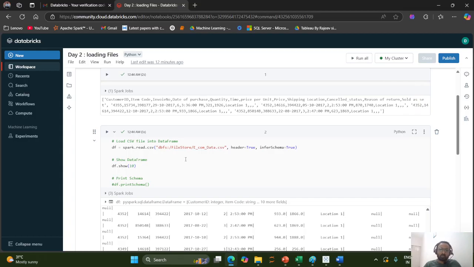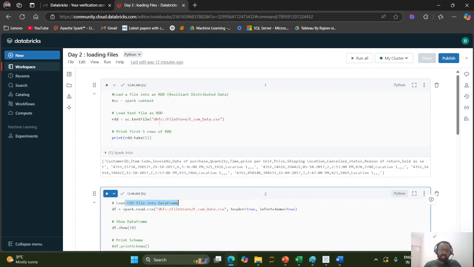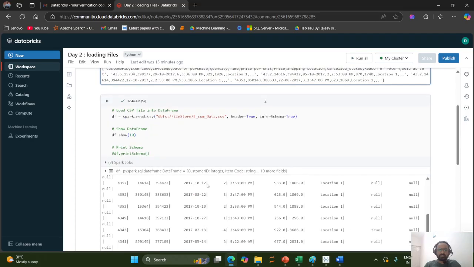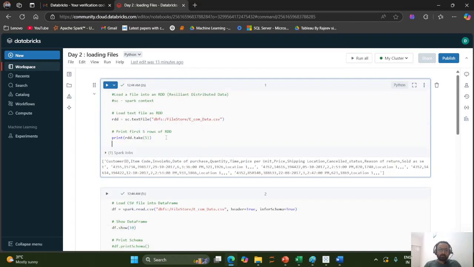We'll just go into loading a CSV file into a DataFrame, as well as loading a file into an RDD. From the next class onwards, we will go into detail on the different functionalities in RDD in one class, and then we'll go into different activities which we can do with DataFrames. Okay, so I have written a sample one, but we'll go into the details of how we can upload the files and read the file.